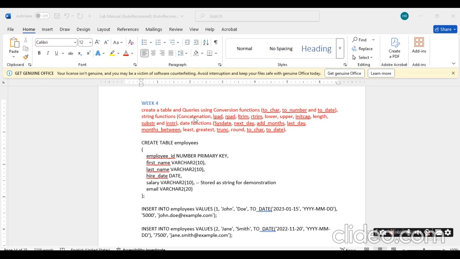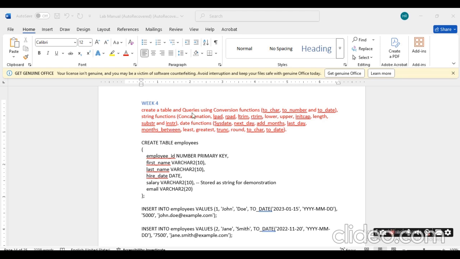Similarly, in the queries we have to use string functions like concatenation, LPAD, RPAD, LTRIM, RTRIM, LOWER, UPPER, INITCAP, LENGTH, SUBSTR and INSTR.